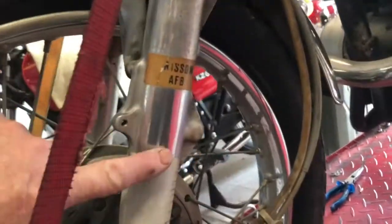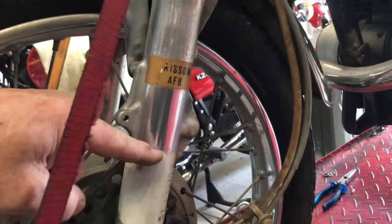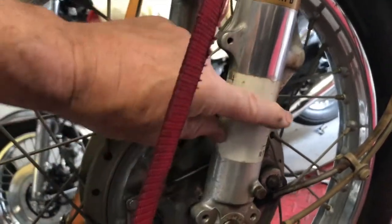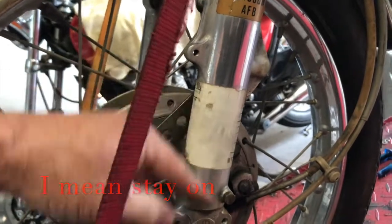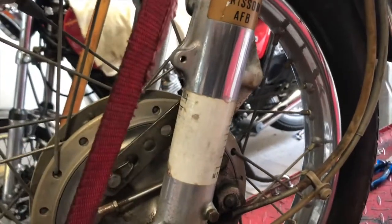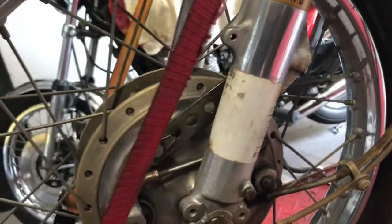I've given the fork leg just a little rub there, and that's come up quite nicely. These are, I think, the vehicle taxation stickers, and somebody might correct me, but I think that the fork leg is etched, so these will come on. So I'll get that off with some difficulty. I'll need to cut it off a piece at a time, actually, and I'll find that very difficult to polish out. So I might need to use my polishing wheels and polish that quite aggressively, or even my emery tape method that I've shown you. However, let's have a look at it and see when I get it off.